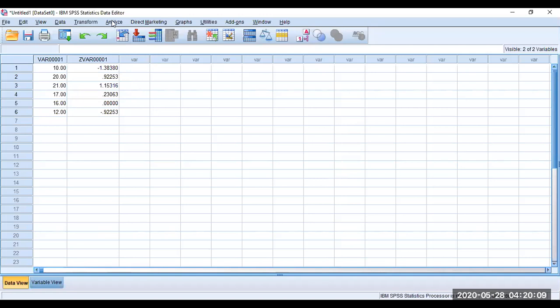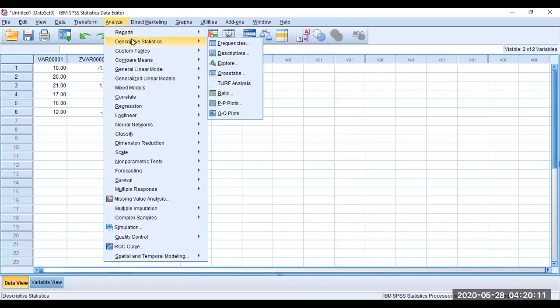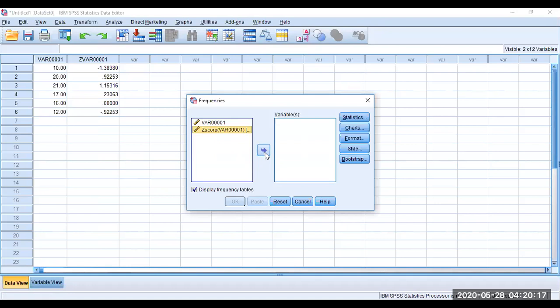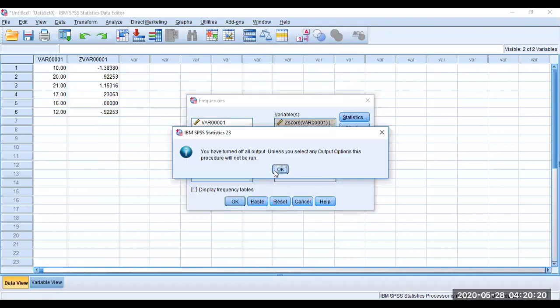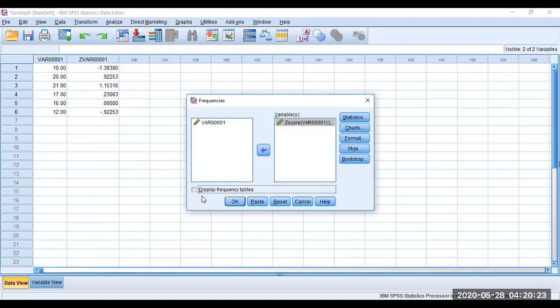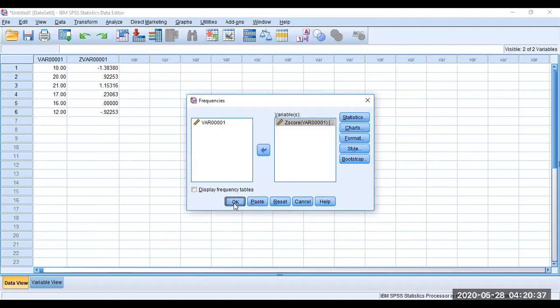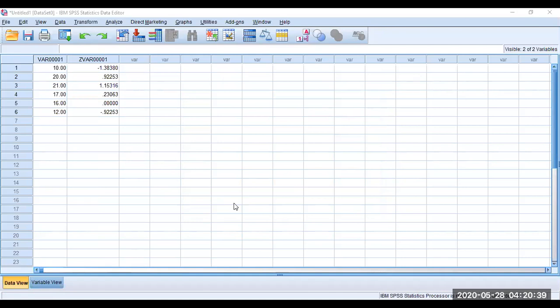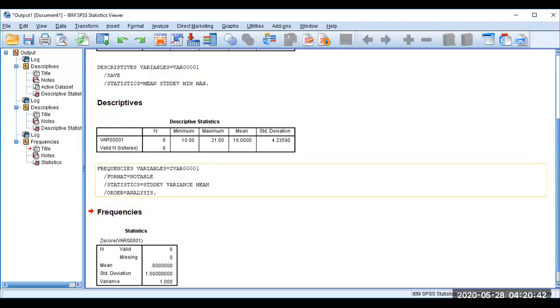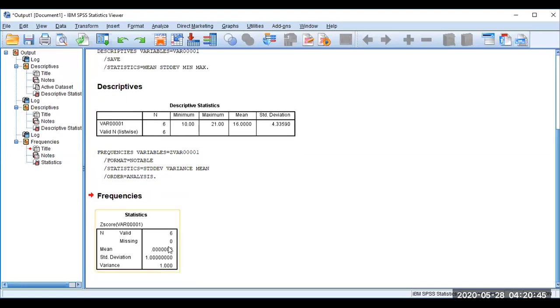If I compute the variance or standard deviation for this variable, I can very easily find that the mean will be 0. And this time I don't want another thing like the frequency table. I just want the mean and the standard deviation. So I was just checking the variance and the standard deviation for my Z variable. That's it. I don't want anything else. So just click on this and you can see in the findings window that the mean of my data is 0, the standard deviation is 1 and the variance is 1.